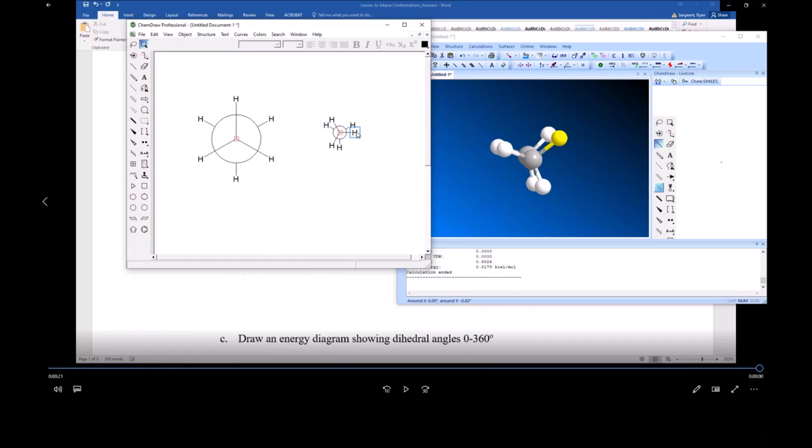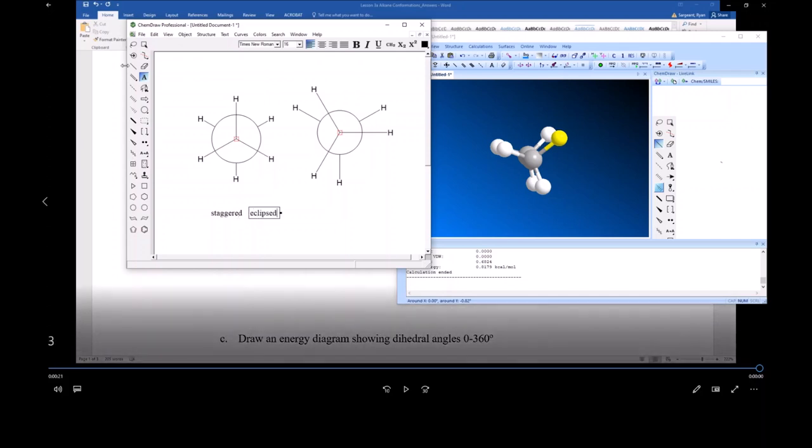But in any artistic rendering that's two-dimensional, if you actually show that, then you just lose those hydrogens altogether, because that's what eclipsed means. So this is a common way of showing an eclipsed conformation for a Newman projection. The closer you can get those without actually overlapping them, the better you should feel about yourself, but it's not letting me do that. Okay, so I'm just going to take these two images right here. We'll label these. This is the staggered Newman conformation, and this over here would be the eclipsed Newman conformation.